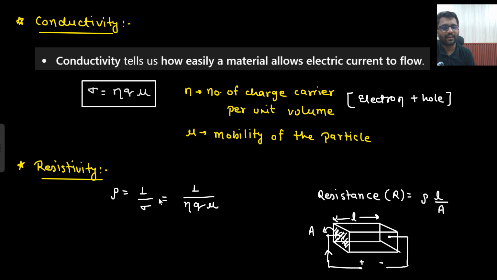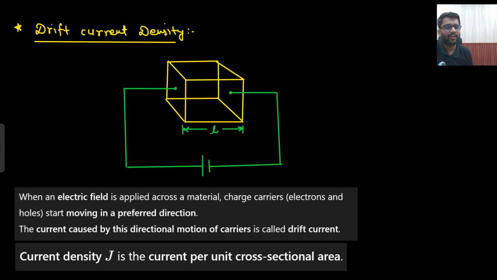This rho is a material constant. Rho will depend on the material. In the material, the number of charge carriers will be there, and the mobility of charge carriers will also be there. So all these things depend on the material, like how many charge carriers are there in this material. So rho is the material constant. What is rho? Rho is just the inverse of conductivity. What is the formula of conductivity? N q mu. What is the formula of mu? E tau by m. Other formula, Vd equals mu E. That's it. Three formulas till now we have remembered. Right? So you understood the meaning of cross section area as well. Next we need to study about drift current density. So what do you mean by current density?